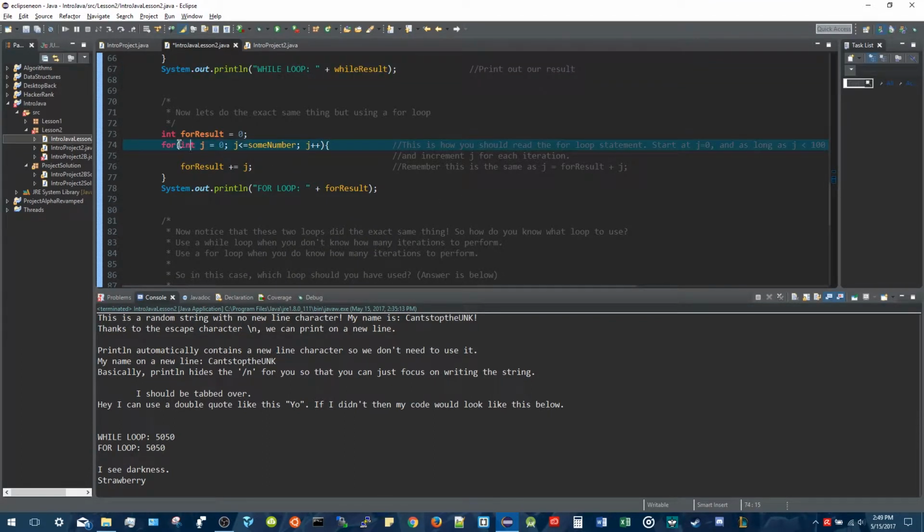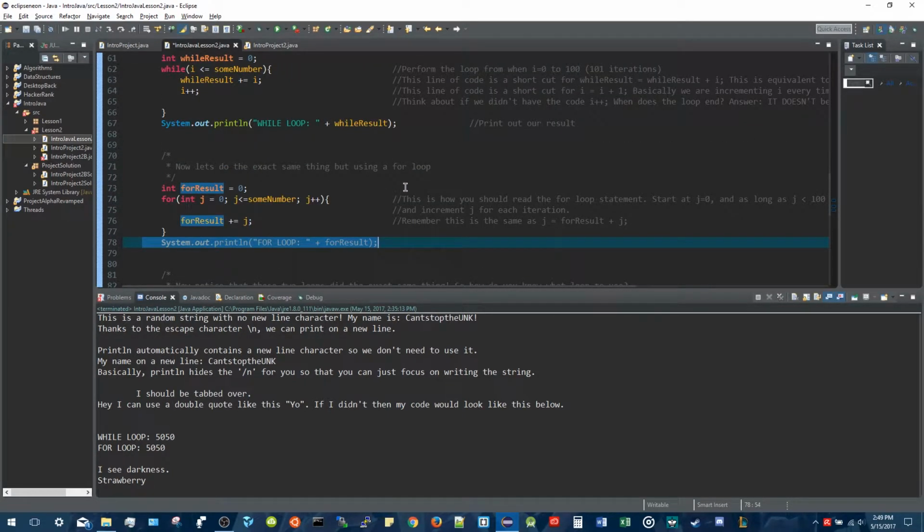So the same thing happens here for the for loop. We have some variable j equal to 0, and as long as it's less than 100, we keep incrementing j. And what we do is the same addition where we add 1 plus 2 plus 3 plus 4. And then at the end of the loop, once j is greater than 100, this condition is no longer true, so we exit out of this, and then we can move on to the next line.